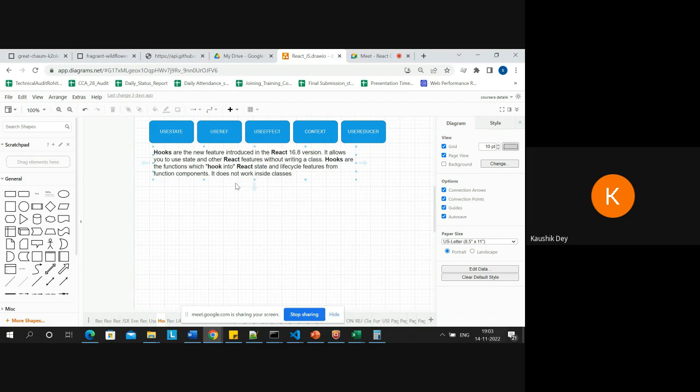And the useEffect hook is mainly used when you want to fetch data like an API call, update your DOM, or perform timer actions. I will show everything in the hands-on. I will start with the useState hook.